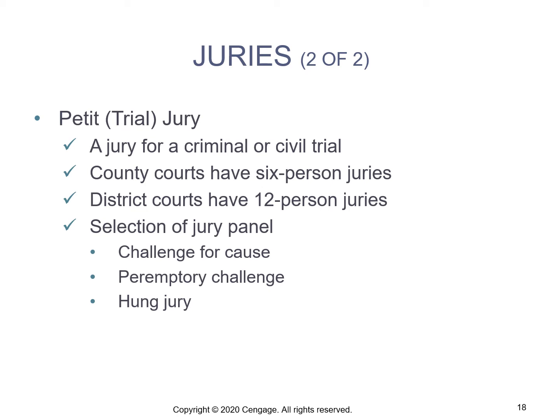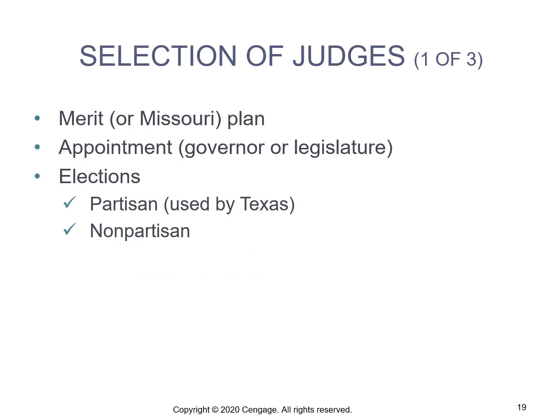And the venire is the jury panel. They're randomly selected from among those individuals who are registered to vote, that have a Texas driver's license or have a Texas identification card, and other systems that are used to select possible jurors. To be qualified to vote, you have to be at least 18 years of age.